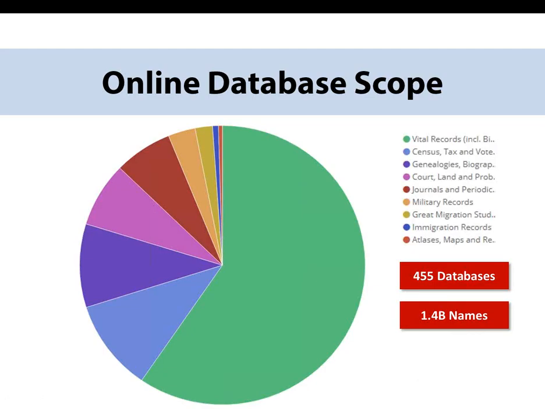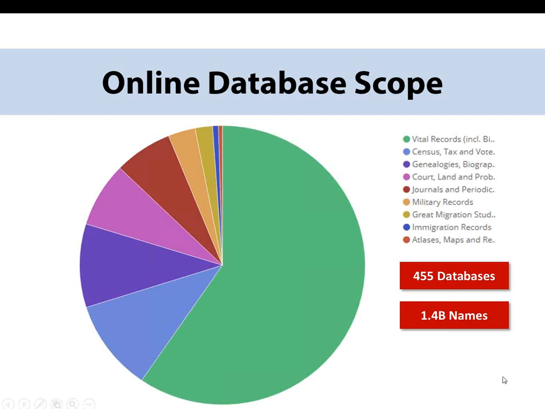So we'll take this opportunity to provide some perspective on the overall scope of our databases, and then we'll start diving into how you get at the data. As Ginevra mentioned, we have 1.4 billion searchable names, which is quite a bit of information. We categorize that into 455 individual databases, and that number will fluctuate as time goes. We typically are adding new collections, but occasionally we will go back and rework some of our older databases and maybe combine them. So you'll see that number change on a fairly regular basis.